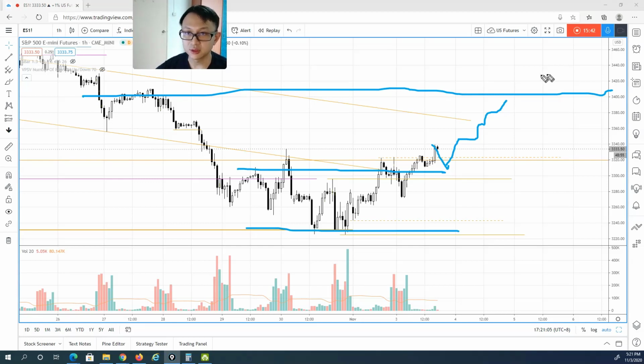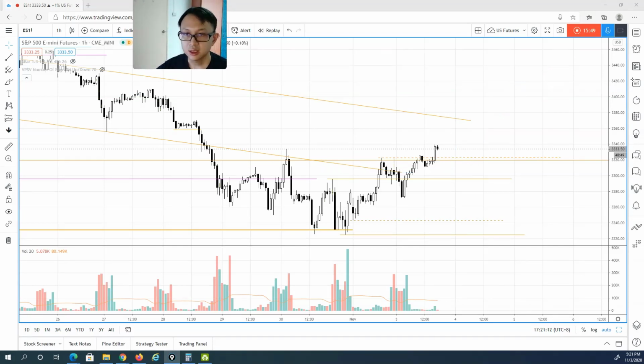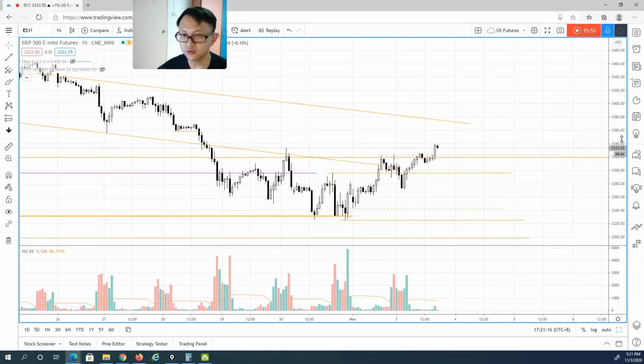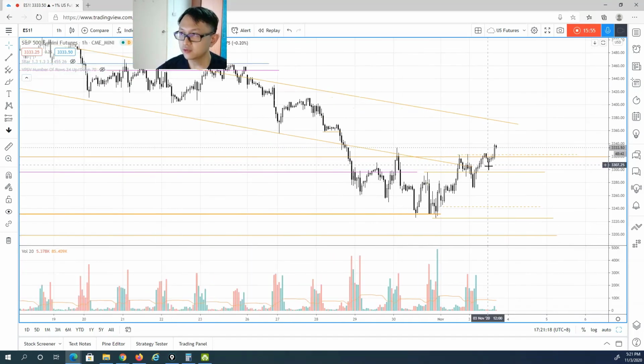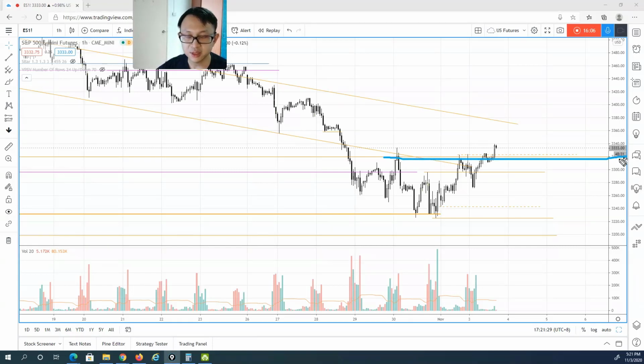And if the election can propel it further, then I think it can go up and test the all-time high again. So there will definitely be a lot of volatility involved. But so far, if we purely focus on the current price structure alone, there are only a few levels that we need to pay attention to. Firstly is definitely the 3320 level, so we definitely want to see commitment above.